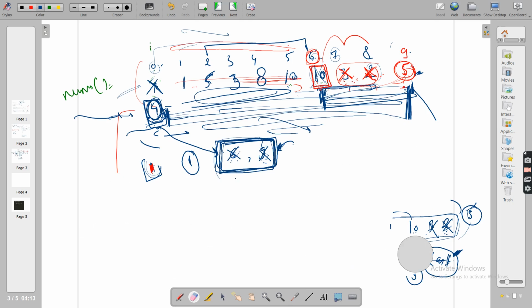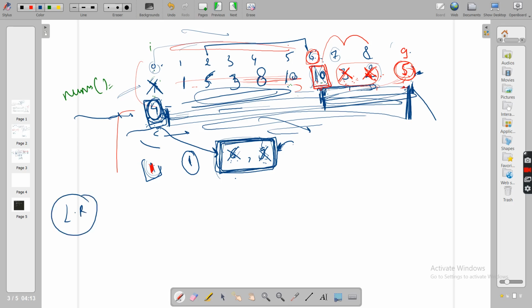But see guys, normally in all the problems, we went from left to right to fill our stack, to prepare our stack. But here there is some trick. You cannot go from left to right and fill a stack. You got this idea that you want a stack. This is clear for you here.